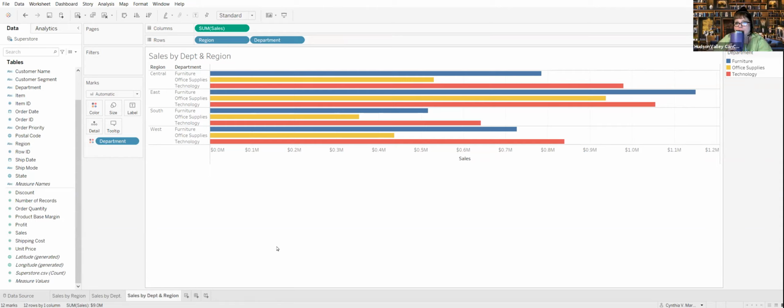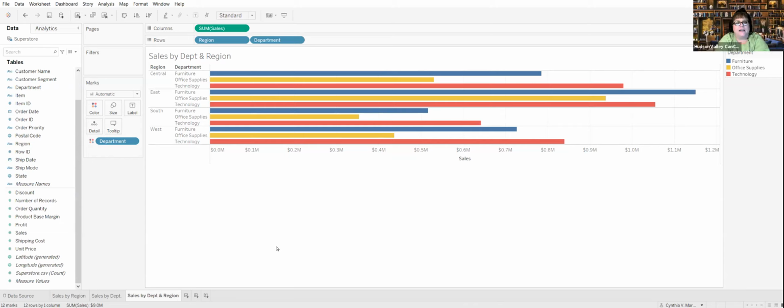I see a couple of outliers here. Well, the sales are not the type of sales. It's hard because there are so many lines, but furniture in South, for instance, is the largest. Technology is not always the largest. Furniture looks like it's the largest in all of them. Okay, that's what I'm looking at. Well, actually, the relationships are pretty much the same between the three products.